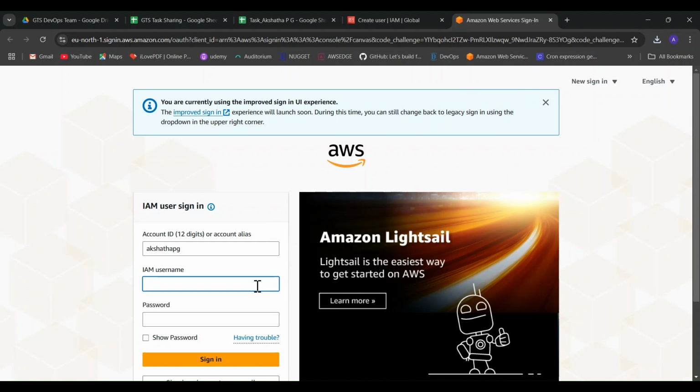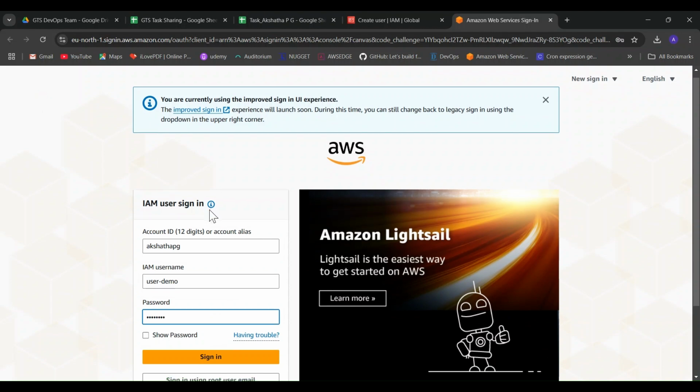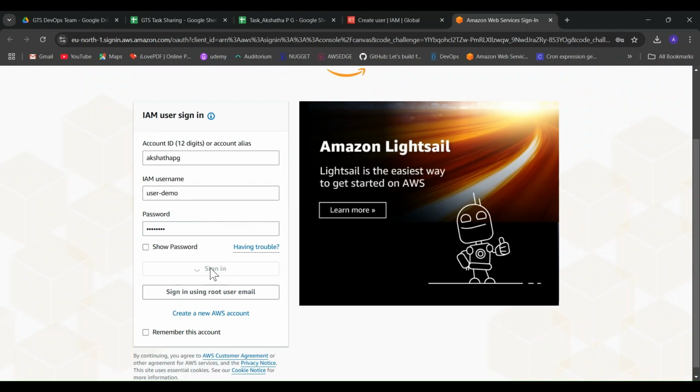It is asking for the IAM username. The username, yes, I have entered here, and you need to give the password that you gave while creating the user. Click on sign in.